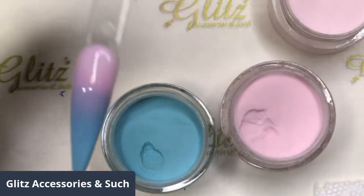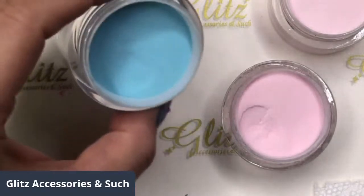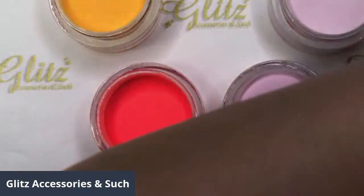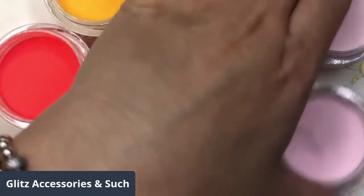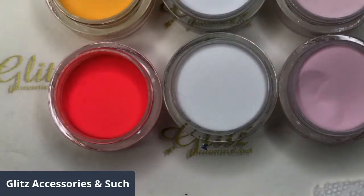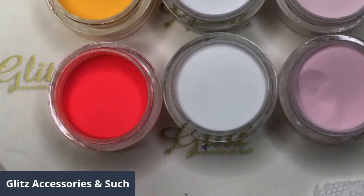So let's move on to the next one, which is the aqua. And then we have four more colors. I'm loving this four too. I think it's a neon orange. And then you just mess it up. How would you mess it up? Just put them right here.